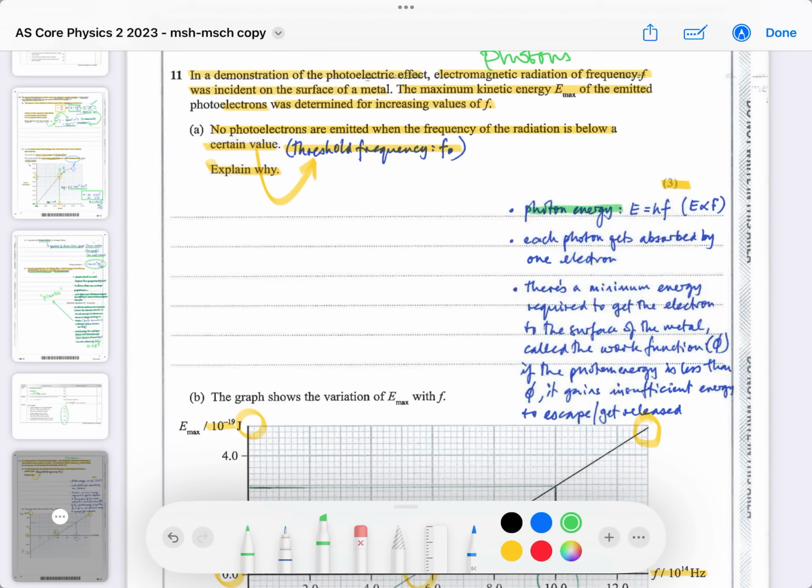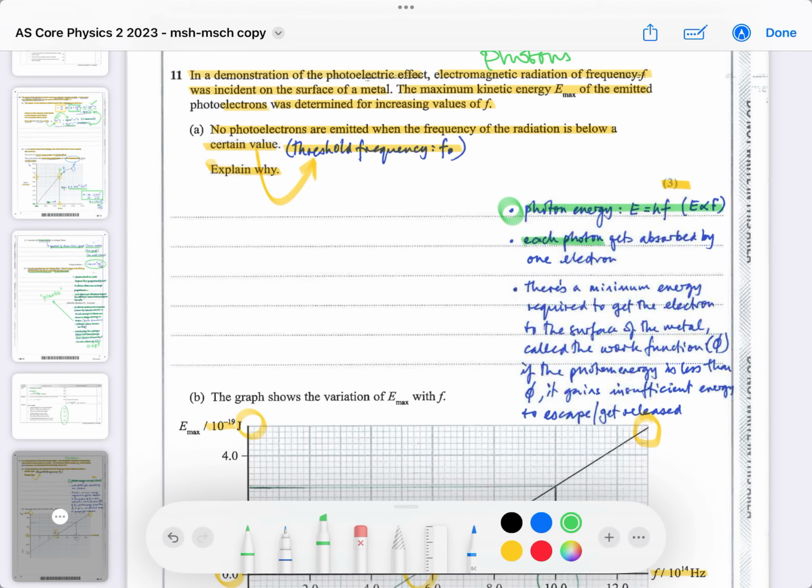The photon energy, E equals hf, where E is proportional to the frequency. In other words, the higher the frequency, the higher the energy. Now, I'm writing in bullet points. How you choose to do it, you can take my answers and put them into bullet points yourself, or you can add a little bit. You've got to make sure you hammer the nail home for the examiner. You don't leave anything to his imagination. Treat the examiner as if he knows nothing, and that's when you're going to get more marks.